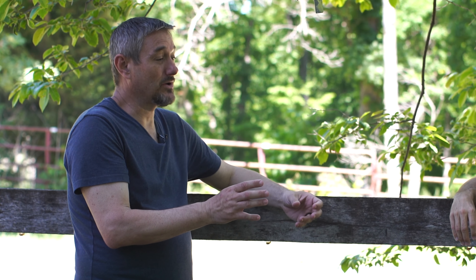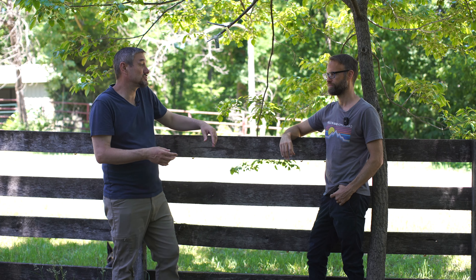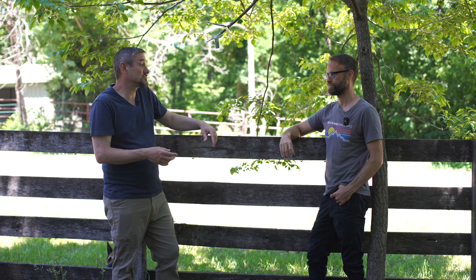People don't maybe realize you don't just take a seed from Evercrisp and plant it and get an Evercrisp tree — you have no idea what you'll get. What you do is take a small piece, a little end of a branch — we call it a scion — cut it off, and then you have another rootstock that was grown, and you put those two together. What grows from the connection point upward will end up being the Evercrisp tree. That's how every apple you eat in the store comes about. For it to be in the store, it has to be good looking. Some of the best tasting apples are just ugly — but boy, they taste good. Those don't sell at the store.